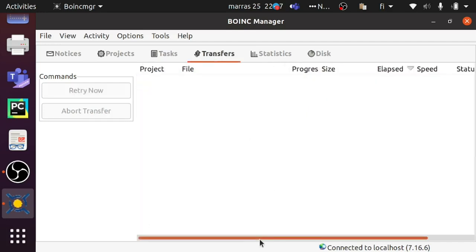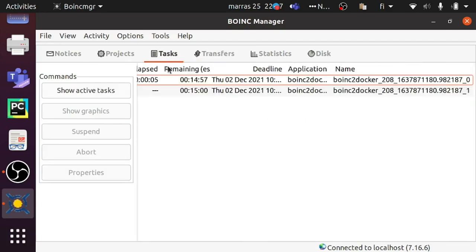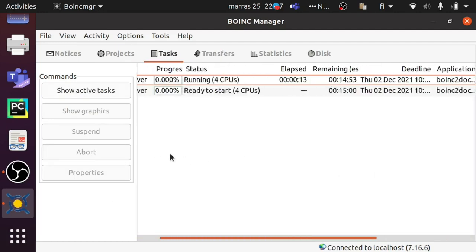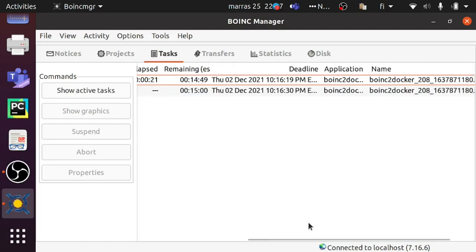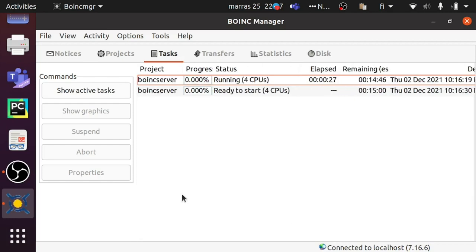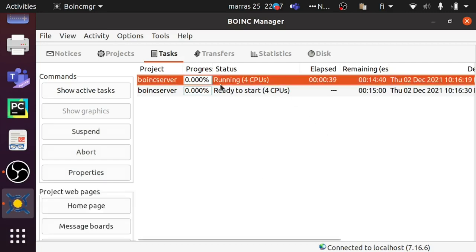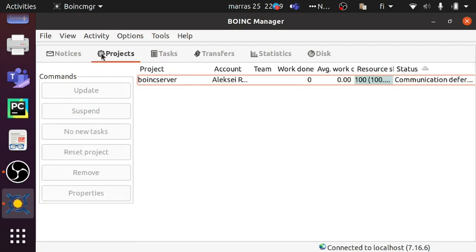It is expected that the results will be identical. And you have seen some files being downloaded, primarily images for the VirtualBox and layers of our Docker images. And now you can see that one of the tasks has changed its status to running. And it will take some time to run this task, even though it is a rather simple problem, because of all the overheads that we need to perform, such as creating a Docker container, assembling Docker images, running the whole virtual machine that is necessary to run those Docker images. But it has been completed in 1 minute and 35 seconds. And as you can see, the status is ready to report.